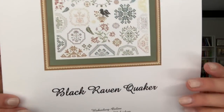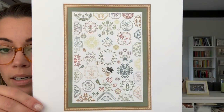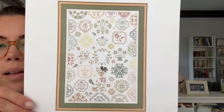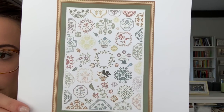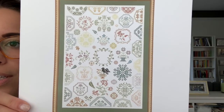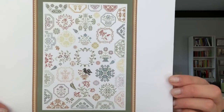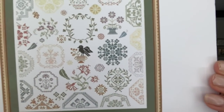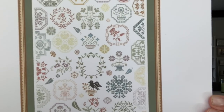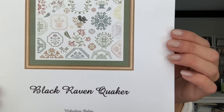So I got this chart, which is called Black Raven Quaker, and it's by Weinberg Designs, which is the same designer as my Patchwork Quaker. Most of their designs are available as PDFs, but they didn't have this one available as a PDF on their website. So I got the pattern from 123 Stitch. In the center here is where you put your initials. I really like this. I like how it's all different colors instead of just one. I might still just stitch it in one color. I haven't decided. And it's just stitched in DMC threads. Super cute. Black Raven Quaker.